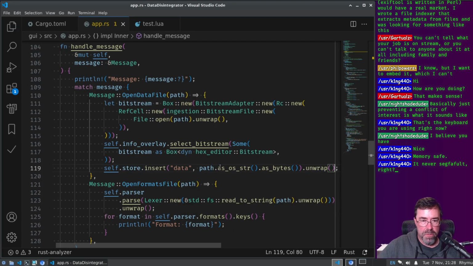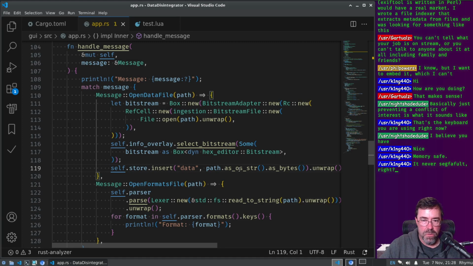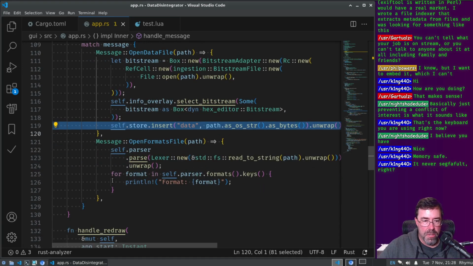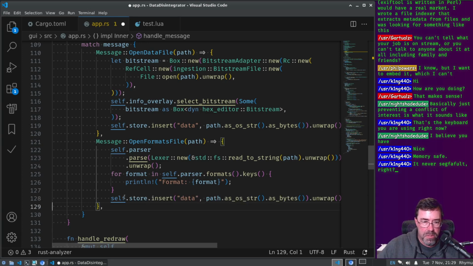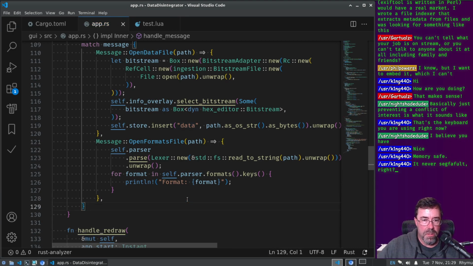When I refactor, I'll change it to an expect or handle the error. But right now I'm forging ahead. Same thing for formats, right? Actually, if I make it preload the formats, then I might want to have it clear the formats. That's no big deal. We'll just add that. So this will add formats. This one's tricky though, because we might have more than one file. How about I not do that yet? Let's just get the single file working.